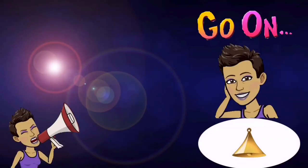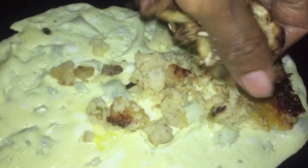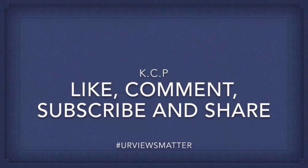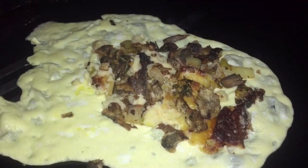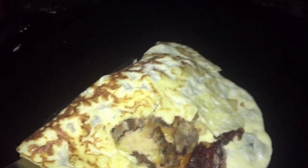We are going to add the remainder of my pie and some smoked fish. Click the bell for new videos. Adding my egg to my properly heated hot plate, and I am adding the remainder of the pie and the smoked fish — as I mentioned, the link would be above.